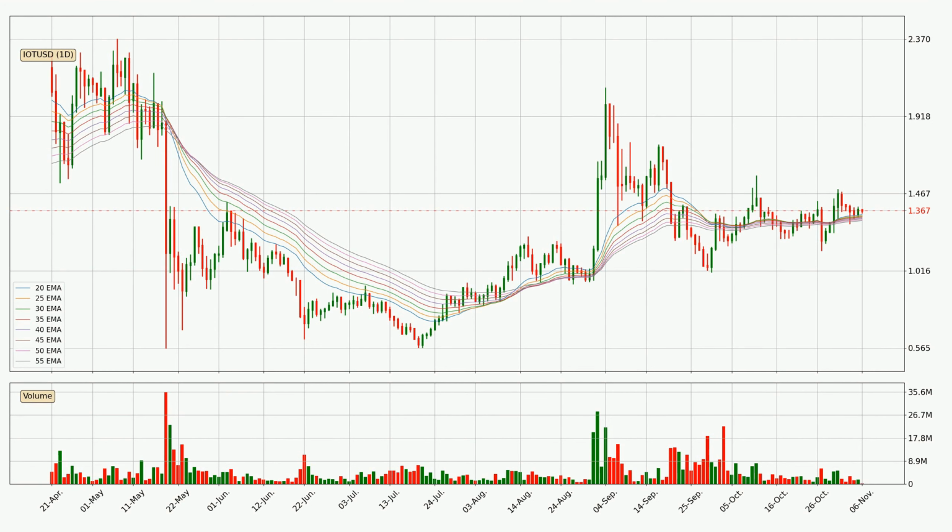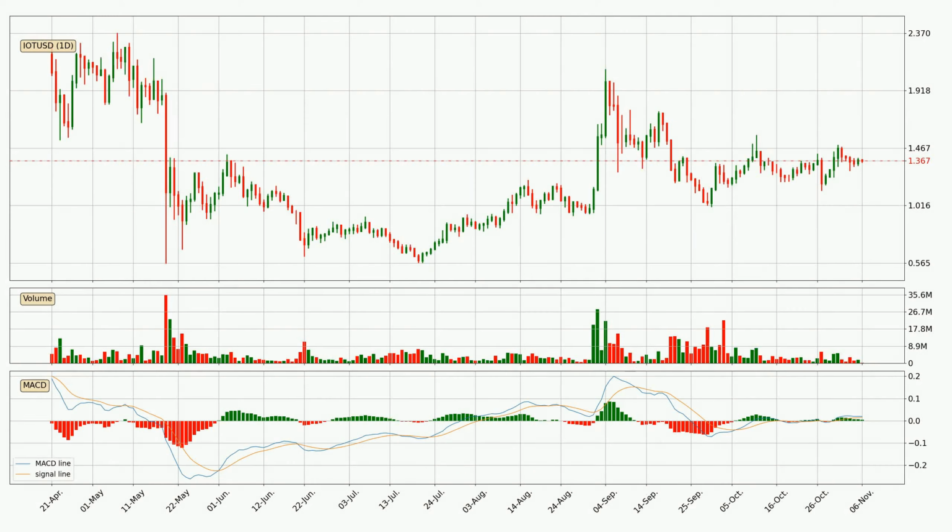Nevertheless, a trend change can be expected owing to the ribbon being compressed, which means that the trend is currently not very strong. Usually, when the price moves to the side, the ribbon is less reliable. Looking at the daily MACD, seeing as the MACD line is above the signal line, the trend is currently on the up. However, the MACD histogram shows that the momentum is currently shifting to the downside, and it could be expected that the price will consolidate, and it is better to wait and see if the MACD line will cross the signal line, which will be bearish.